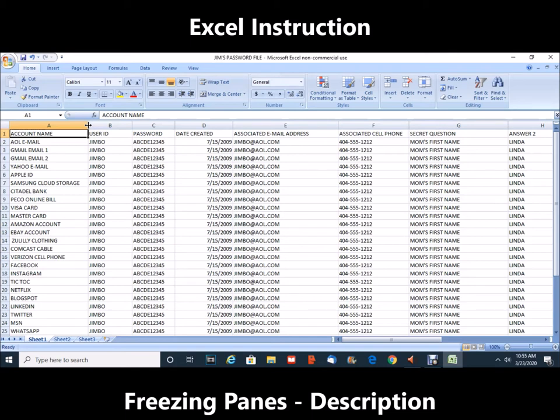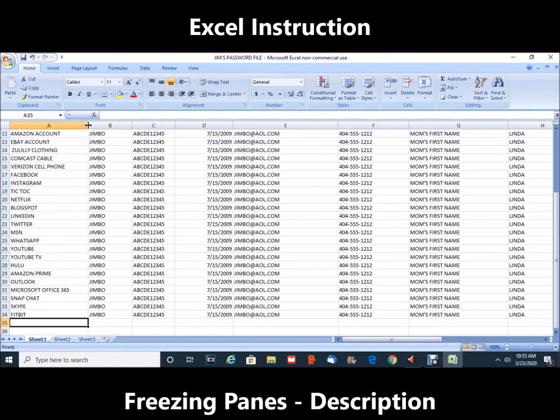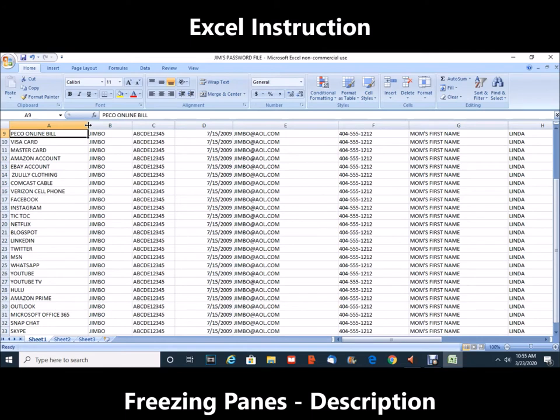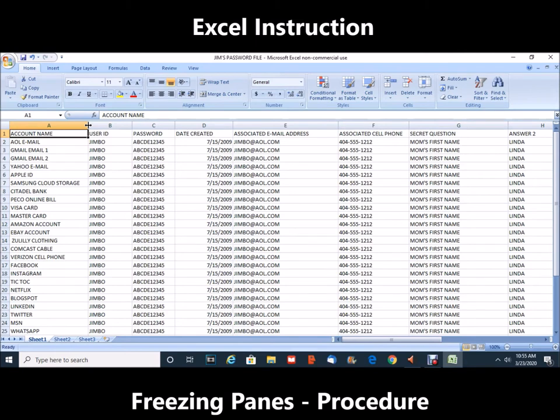As you can see by me arrowing down my column, there is more data, and now my header row has disappeared. Confusing, to say the least. To freeze the first column in the header row, first click on cell B2. I'm moving my mouse to B2 and clicking on that cell. To know that I am in B2, you can look in the upper left above the data, and the indicator of what cell you are in will reveal where you are.